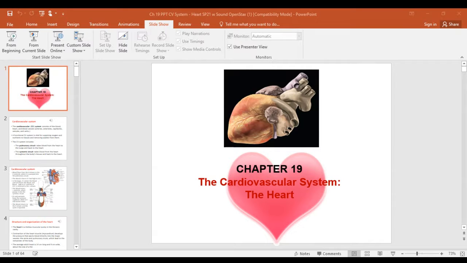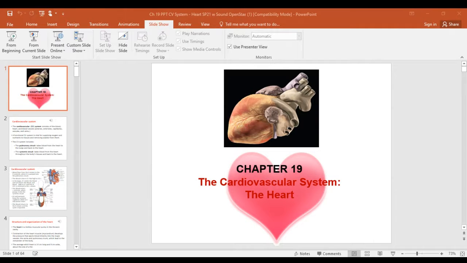These are the ones that if they get clogged, they cause a heart attack. Because, for example, if this coronary artery would get clogged right here, so blood can't get down into all this muscle, that muscle is going to die. That's what a heart attack is. Part of the heart muscle is starved of blood. It's not getting oxygen and nutrients, so it just dies.